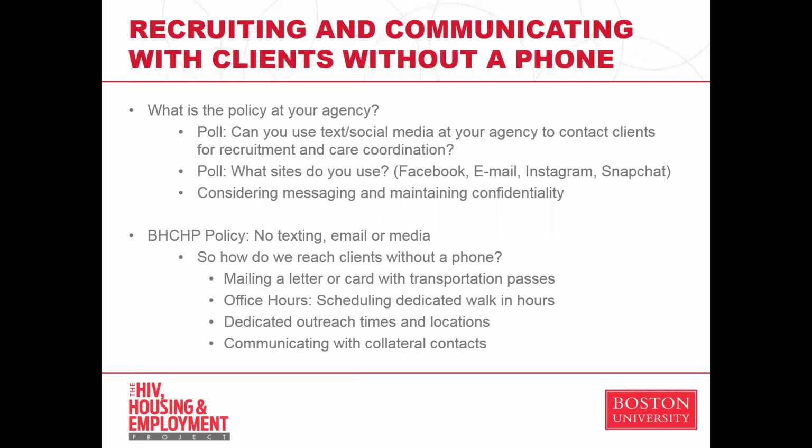Another way to get in touch with people who don't have a cell phone is really communicating with their collateral contacts. So at our agency, we're a primary care provider, which means that we're not experts in housing, we're not experts in employment, but we do work with a lot of partner agencies that are experts in those fields. And so when we're meeting with a client, we're immediately asking them, who can I contact if I don't hear from you? I'll have them fill out a release. And then we develop a relationship with those collateral contacts. We often have emails floating about for patients who are challenging to engage in care to say, hey, your client came into our agency and they're concerned about their housing. Can you give us a housing update? Can I schedule a time for her to come and see you? So really trying to figure out how you can work with other agencies to build those relationships so that both agencies can do the best work for the clients.